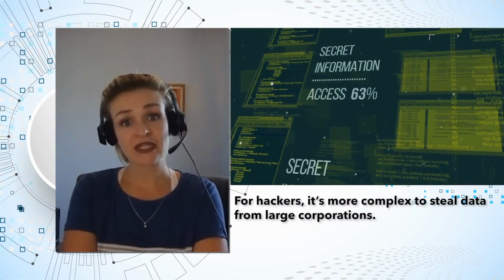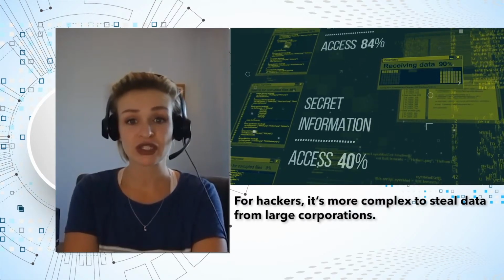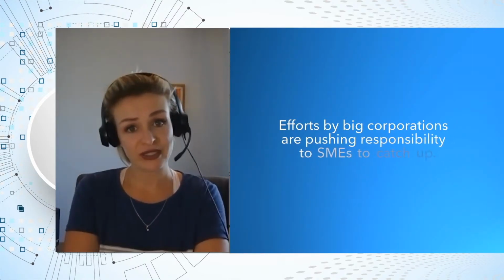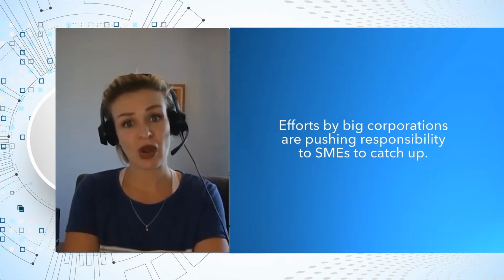For hackers, it's a lot more complex to steal the data from a bank than it is to steal it from a small insurance firm located in a boutique office, which means that all of the efforts the bigger corporations are making are pushing the responsibility onto small and medium enterprises to catch up. So to put that on the back burner is not a good idea for small and medium enterprises, but neither is it for large businesses, because we're only as strong as the entire economy is. So bigger businesses who have succeeded, who have reached a stage where they're doing privacy engineering, should be there to help their industry.